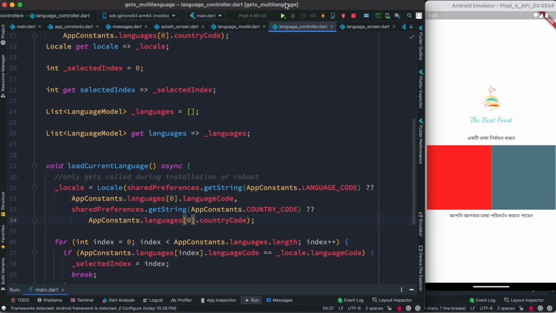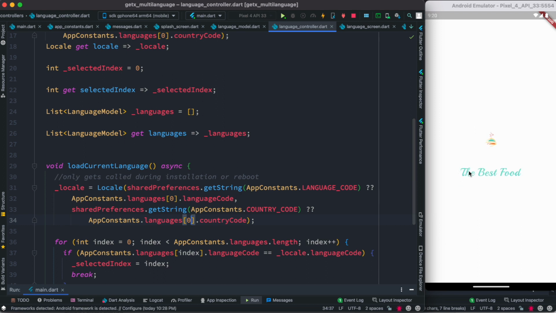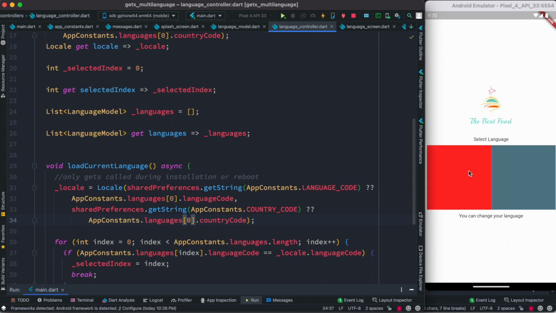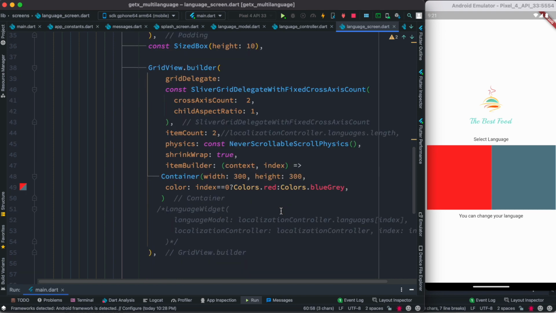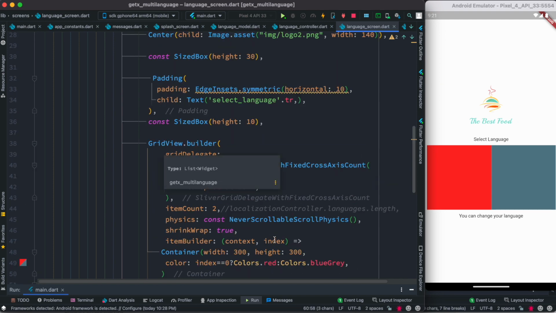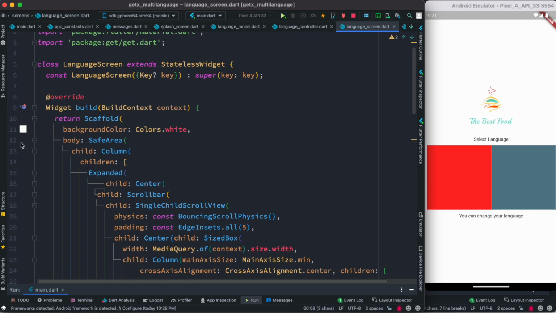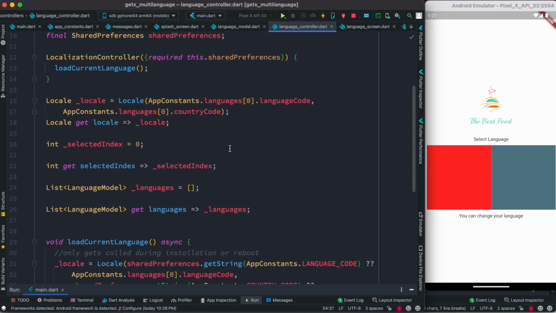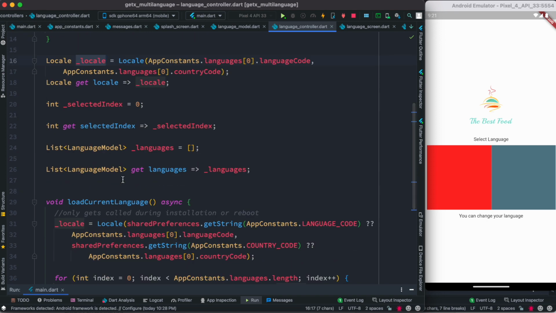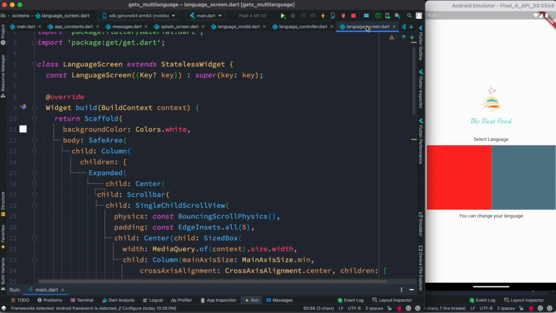So now we need to work on how to make these boxes clickable and set the locale. To be able to do that, we are over here, and as you see it does loop through it. So we need to find our controller over here, this localization controller, and if we can do that, then we'll be able to access the properties like select index, languages, even locale, all of them, and then we'll be able to change on the button click. That's what we want to do.